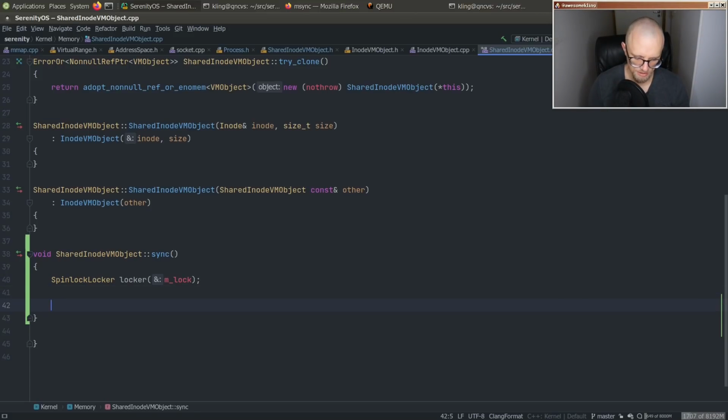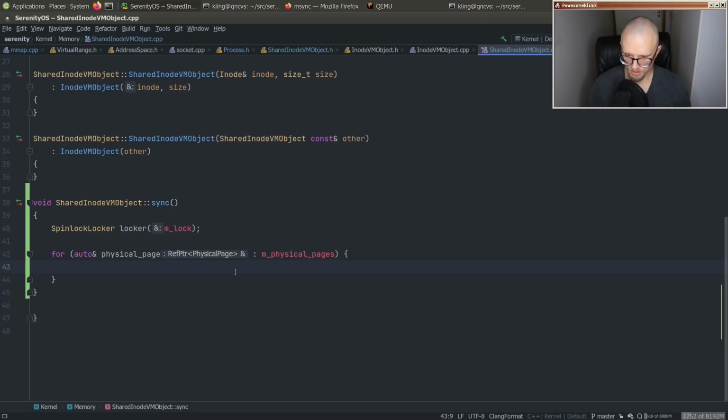And then physical page in physical pages. All right. So these are the physical pages that we have used to map the file from disk.